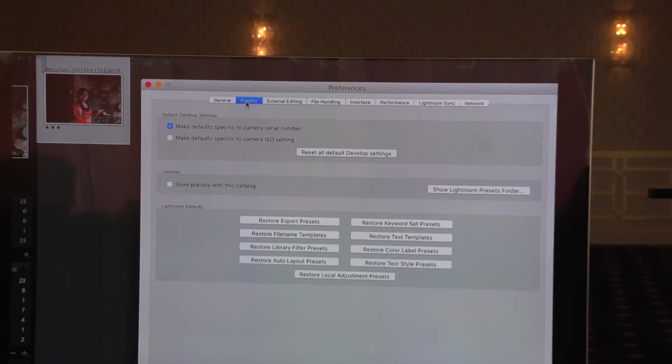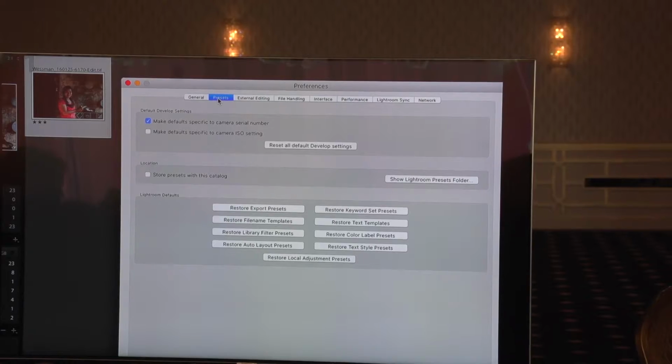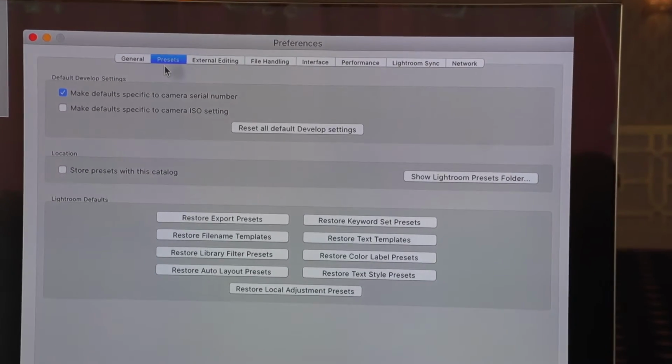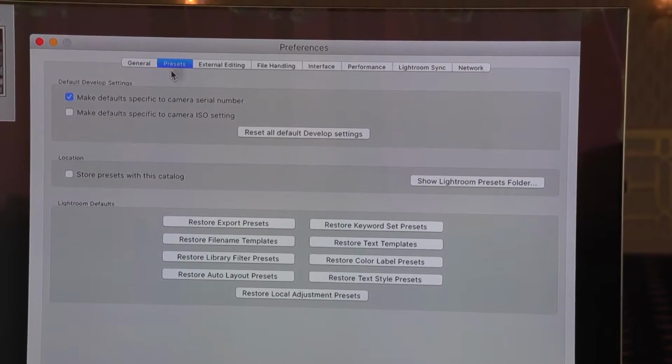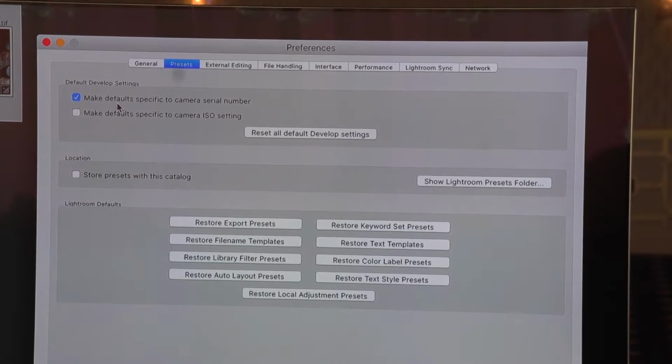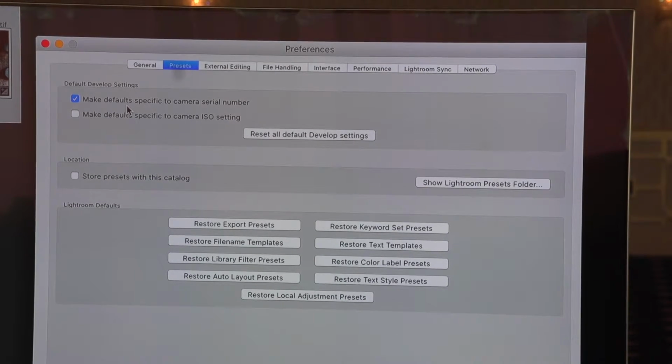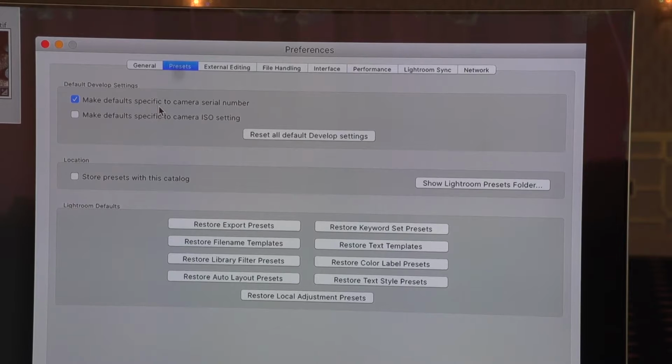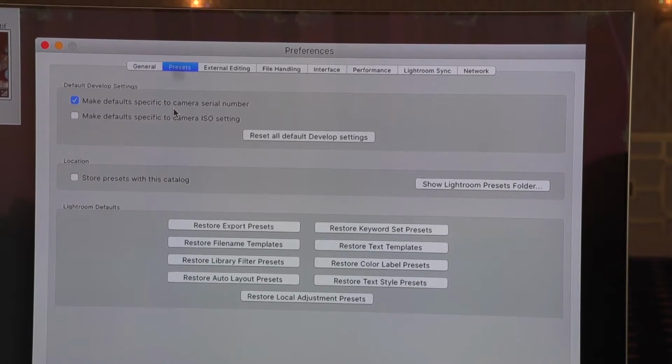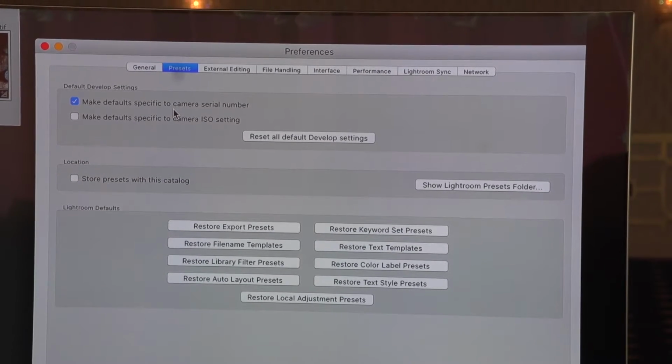Moving along to the presets. If you have any default set, you can make them specific to a camera serial number, so it would recognize anytime you've taken a picture with a certain camera, you have a default preset.